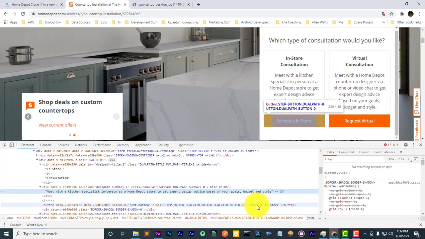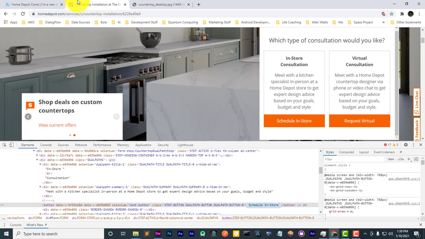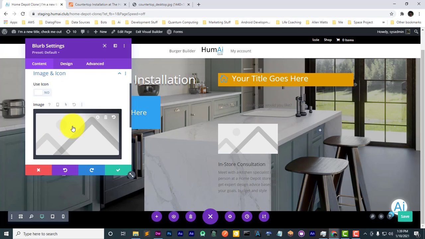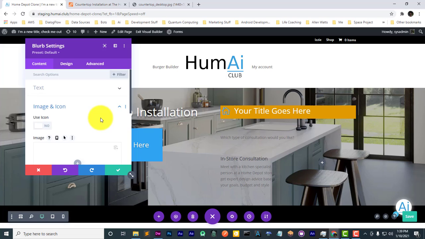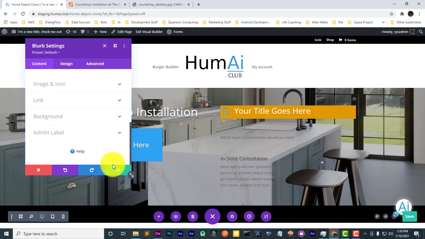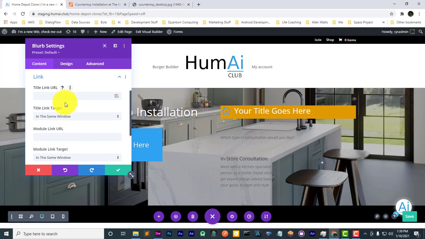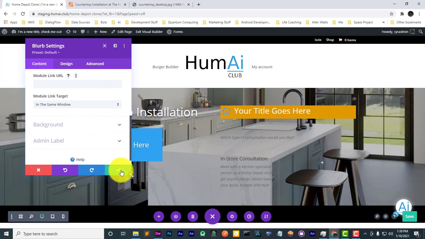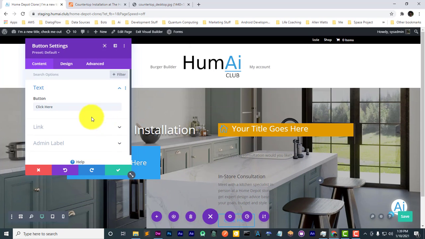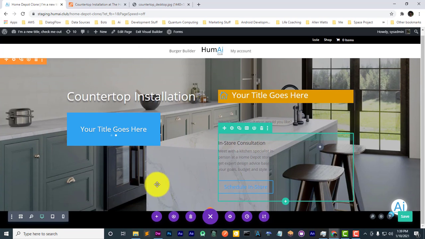Yeah, schedule and store. So there we go.